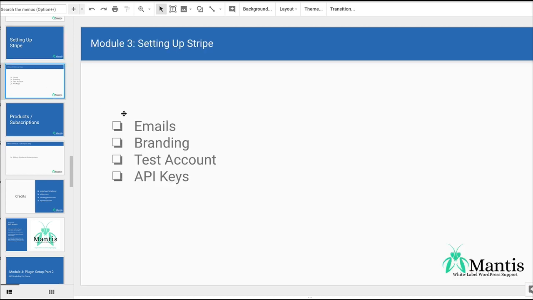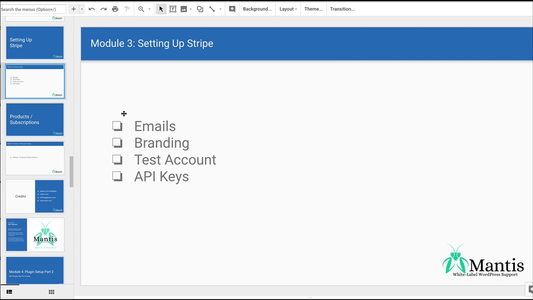I'm going to show you where to set up your emails within Stripe. So we're going to use Stripe for handling email notifications. They do a really good job of that. Their emails are really nice. This is for receipts or notifications of upcoming payments, or also refund notifications. So anything that's transaction focused. I'm using Stripe's email system for doing that just because, again, their emails look good, and it's simple that way.